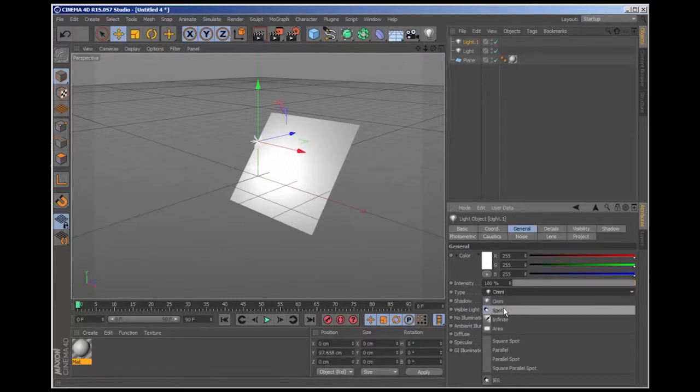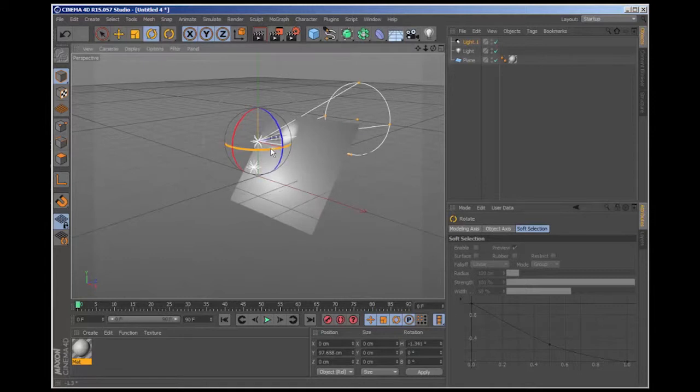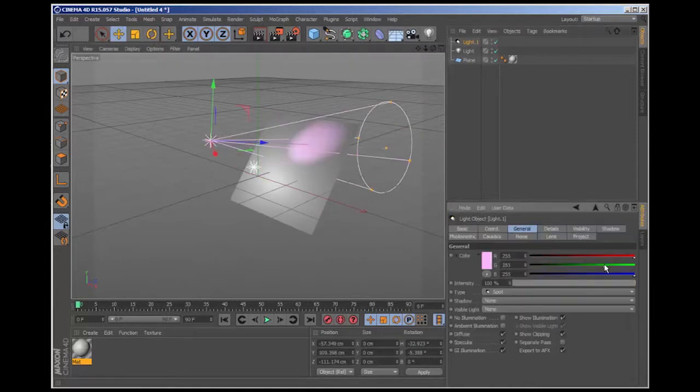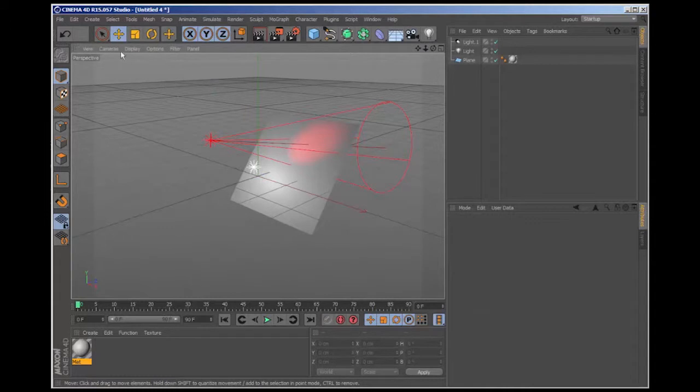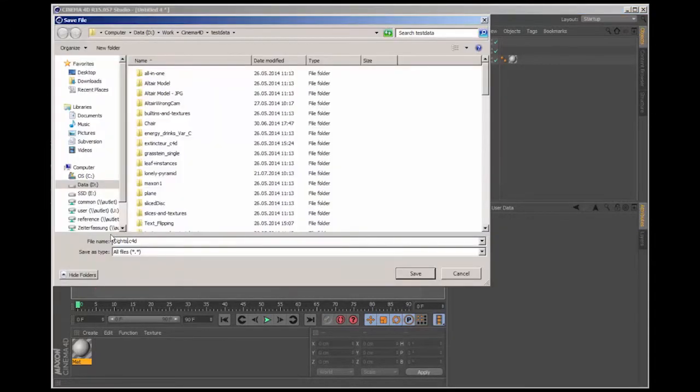For this one, let's choose a spotlight and orient it towards the plane object. We want the spotlight to be visible and distinct from the Omni, so let's go ahead and choose a light color as well. Let's choose red. Now we are ready to save down the scene. Let's call it Lights on a Plane.